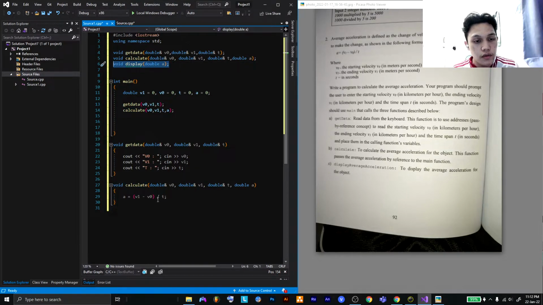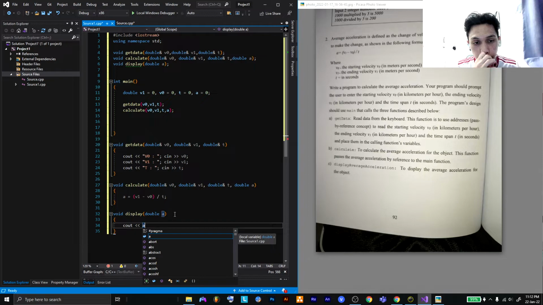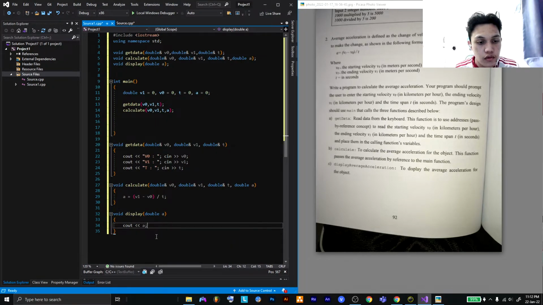Now we're going to make the void display, and in the display, of course, we just have one variable, a, and just call cout a. Okay, just going to cout a, meaning the average, the display average acceleration.